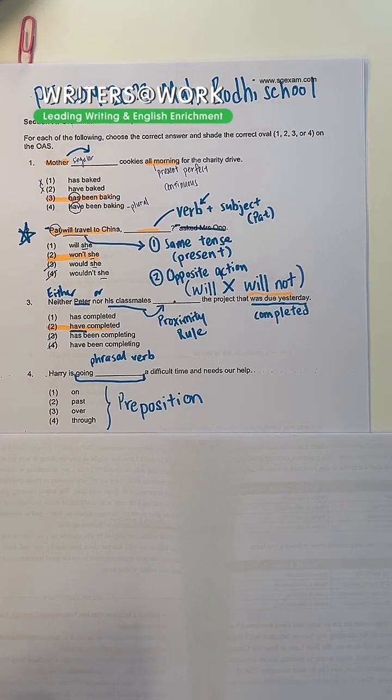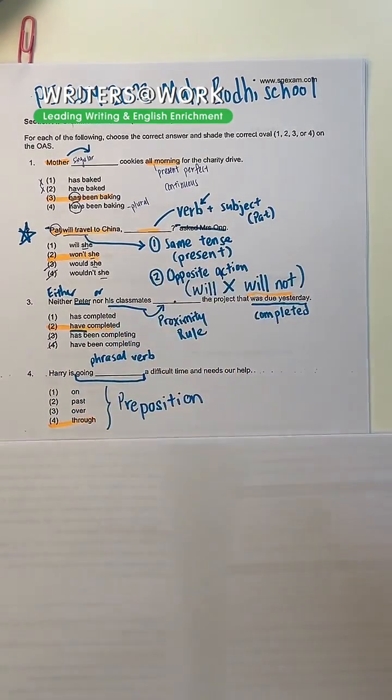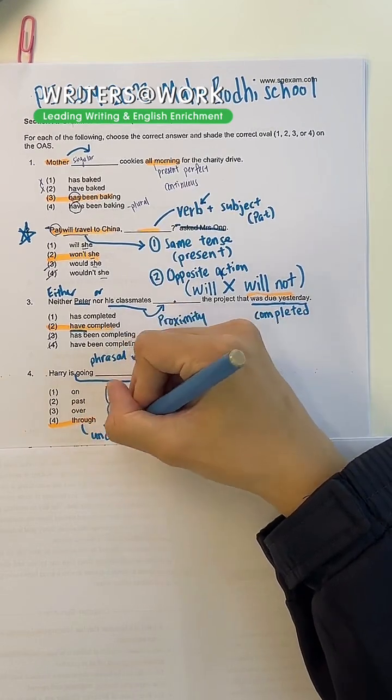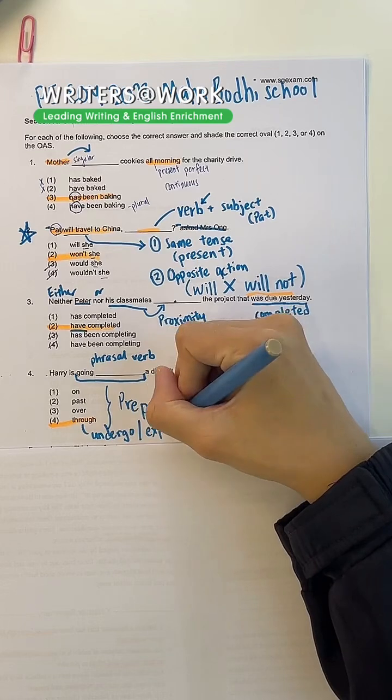Yep, I see some active respondents in the live stream, in the chat. How about the others? Do you agree? How do we use each of these to form a phrasal verb with going? In this case here, it should be using going through. To go through is to undergo or to experience a difficult time. To go through is to undergo or to experience.